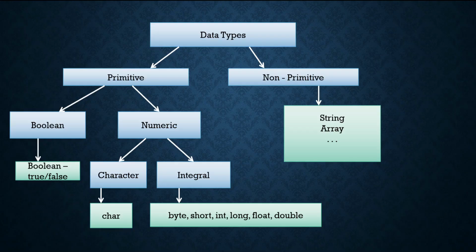Don't worry about all these things. You just have to listen carefully. Whenever we use them, we will again revise them also, so you will get some clarity on all these data types. There are many data types. Basically, the primitive data types are divided into boolean and numeric, and numeric is further divided into character and integral. These concepts are only for understanding purposes.